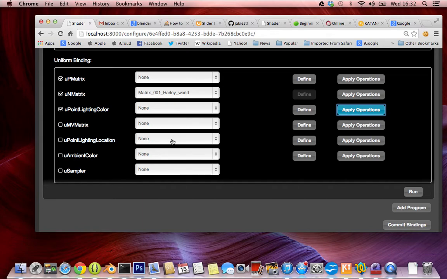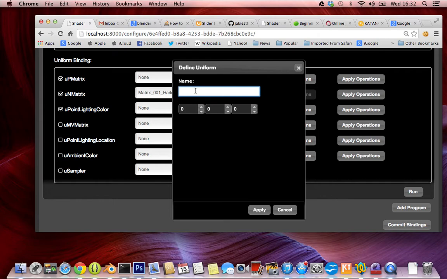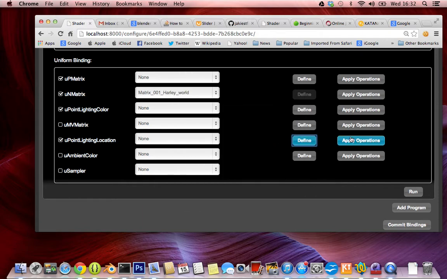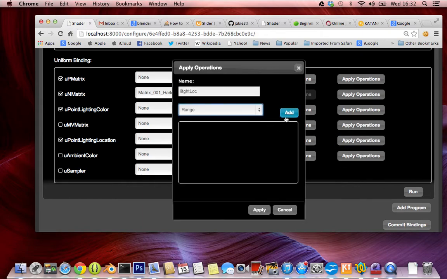Other things, like the point location, for instance. Let's define this as the light location. It's a point light, that's what it's called. We'll just say we want it all at 0, but we might want to move the location in a much broader way, because we want to move the light around the scene, right? So we could say minus 100 to 100, for instance, might be our range. We might want to move in bigger steps, like 1.